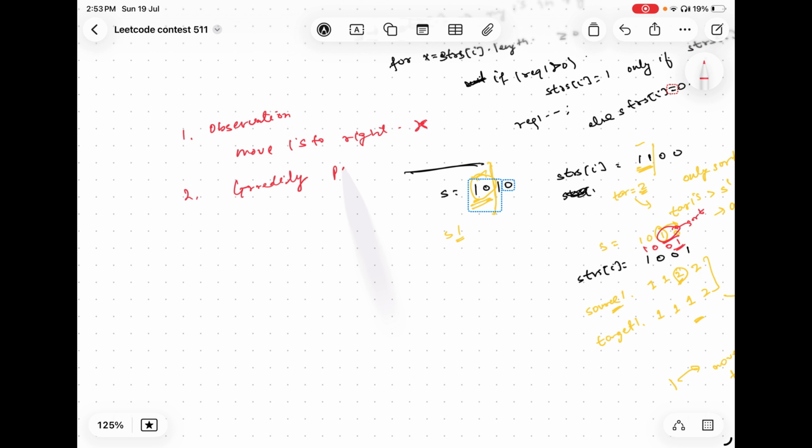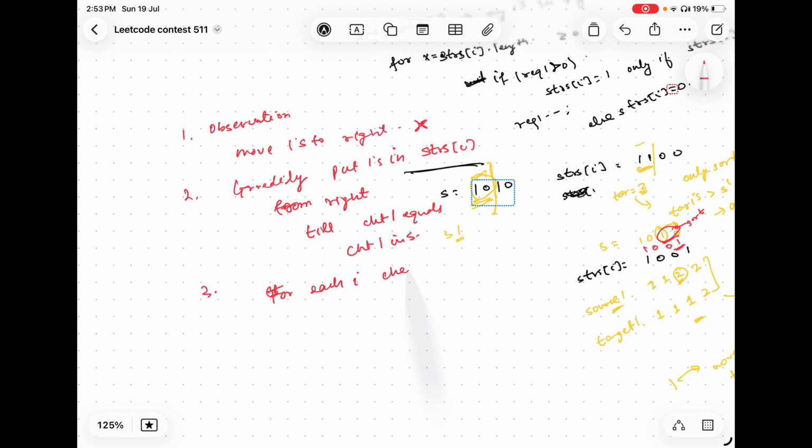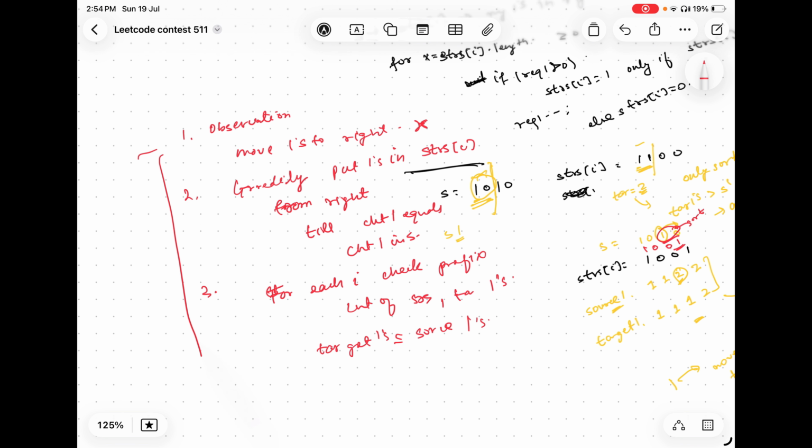Greedily put ones in S to T from right, till count one equals count one in S. Third step is for each index, check prefix count of source and target ones. Target ones should always be less than or equal to source ones. So these are the right steps.